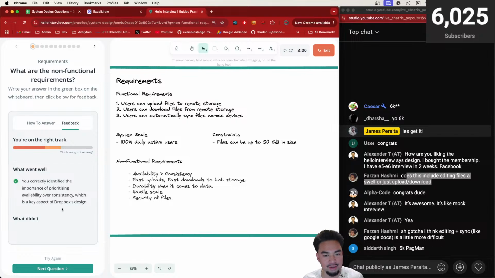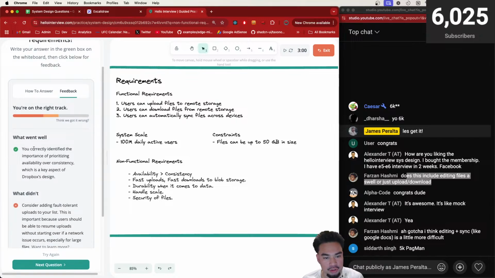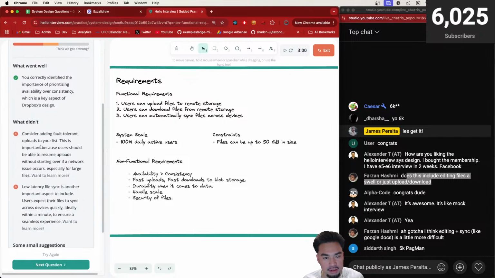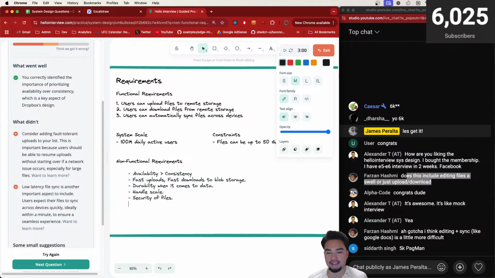Damn, took an L right away. You're correctly identifying the importance of prioritizing availability over consistency. Okay, fault tolerance. Yeah, that's true. I didn't think of that. When they're uploading a big file and it fails, we need to allow them to start again. So let's just add that in.